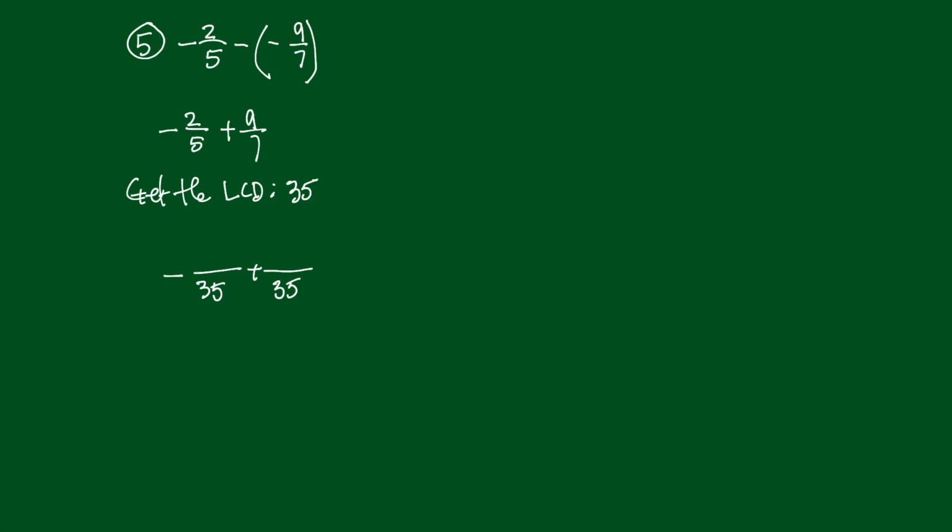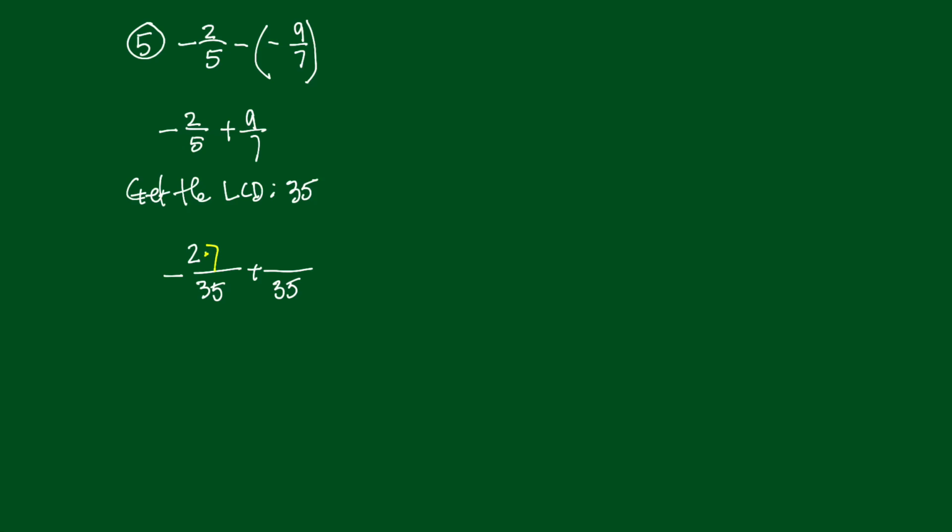Now, if I change the bottoms, how do I have to change the tops? All right, so I started with a 2. Now just think about this. What did you multiply 5 by to get to 35? Well, you just divide it into it, right? 35 divided by 5 is 7. So you multiplied it by 7. So I'm going to multiply the 2 by 7.